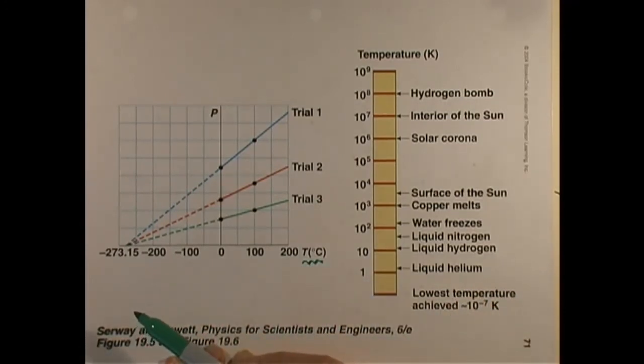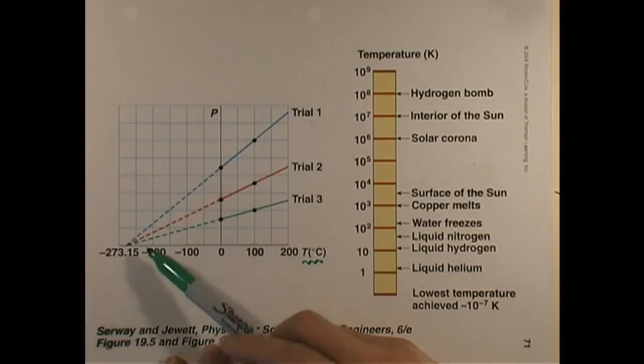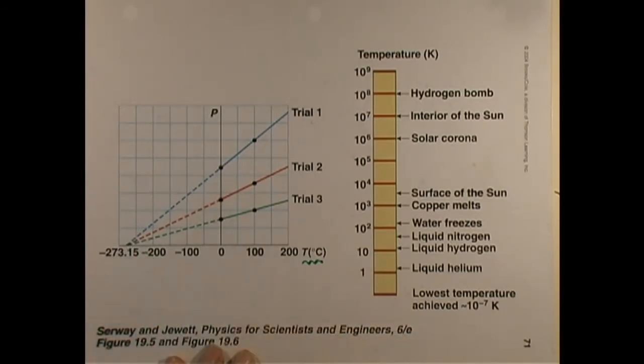And what is the Celsius scale? Well, we define the ice point, the ice-water mixture exposed to the atmosphere, as 0 degrees Celsius, and boiling water with steam mixture exposed to the atmosphere as 100 degrees Celsius. And then in between we mark them linearly. That system is called the Celsius system. On the Celsius scale, all three trials end up at negative 273.15. At that point, pressure equals 0.